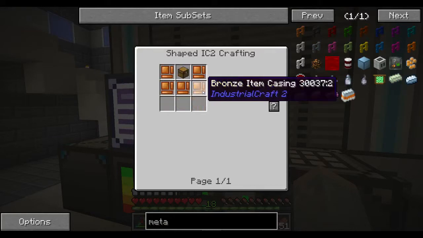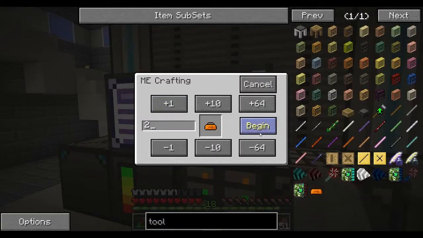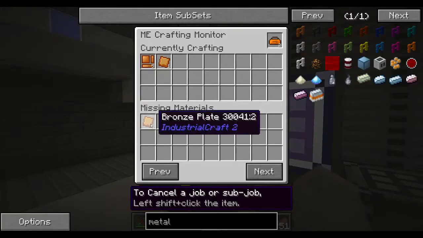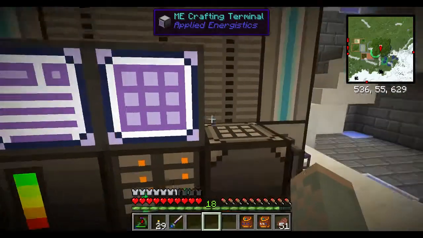What? Oh, the toolboxes. I didn't tell it how to make toolboxes. Toolbox. Oh, it's a bronze plate. My bad. Okay.